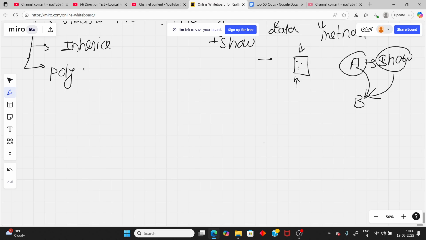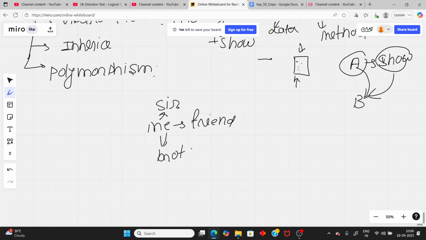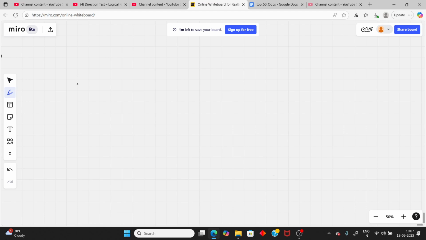And polymorphism. You should know the real life example, which I have already given you. Like me, for you I am a teacher, for someone I can be a friend or brother or son. So that is polymorphism. Same person, different behavior. That's actually called polymorphism. It is the ability of an object to take many forms. तो एक ही ऑब्जेक्ट होगा लेकिन many forms. So that is called polymorphism. Now types of inheritance. I'll explain polymorphism types also. So पहले inheritance का type देखो.